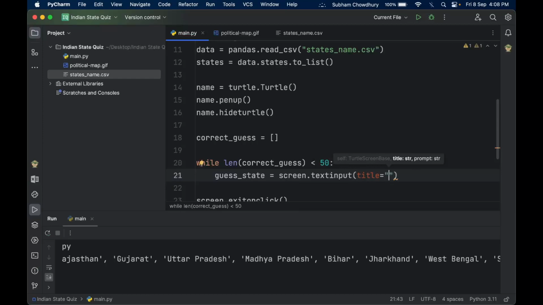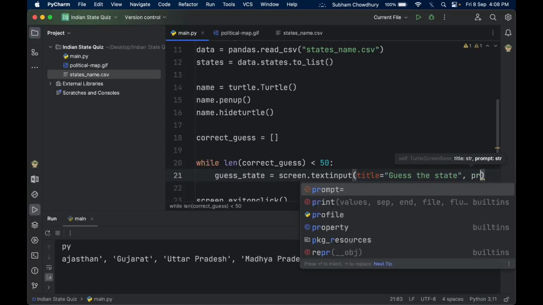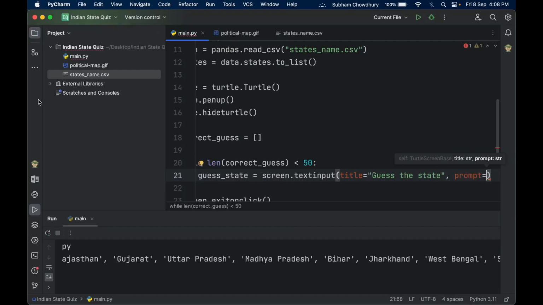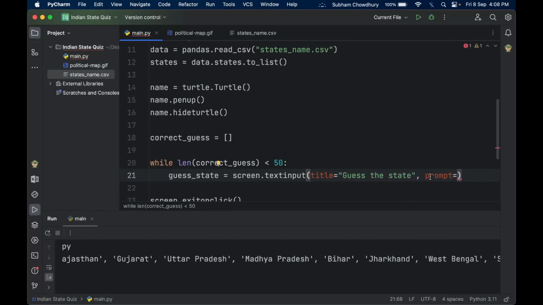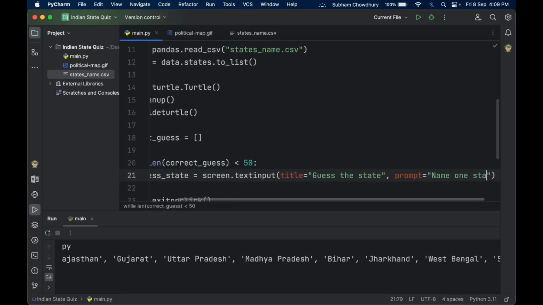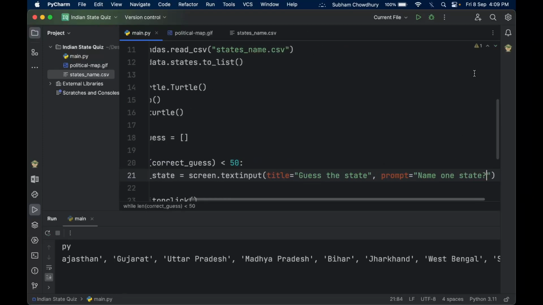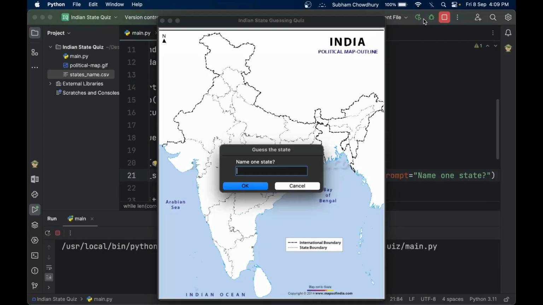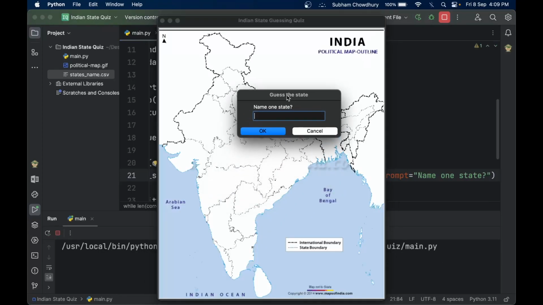Let me do that. Guess state, guess the state, and after that the prompt will be name one state. Let me just resize this part so that you can see it. Let me run it, yeah, it's working fine.